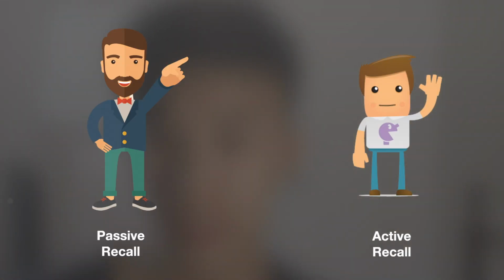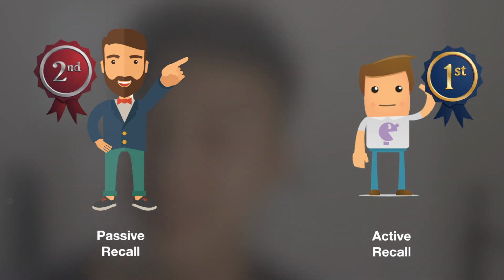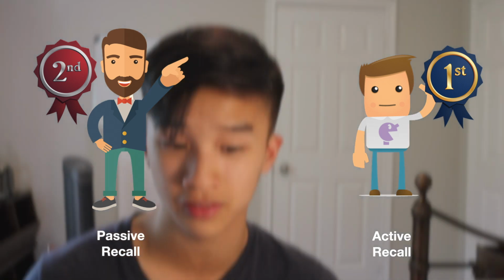There was a study that was conducted in 2011 that compared two groups of students. The first group used active recall methods to study one time. The second group reread their notes and the textbook 4 times, but they still didn't perform as well as the group that only reviewed once using active recall. So that begs the question, how can we implement active recall into our study?